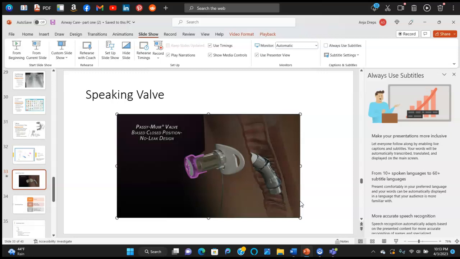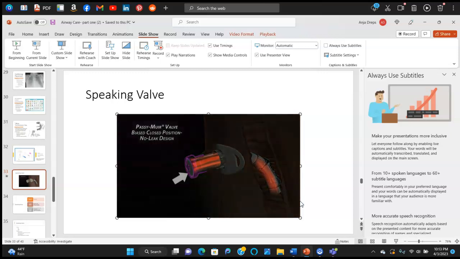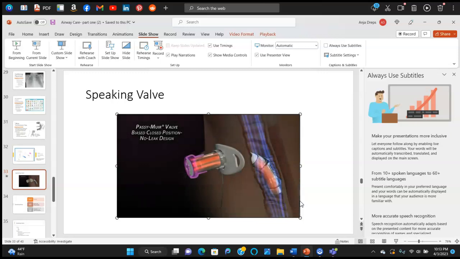When inhalation begins, the membrane easily bends out of the way to allow air passage with minimal resistance. When the inhalation cycle reaches its peak, air stops flowing and the membrane instantly returns to its normal fully sealed position. This is the closed position no-leak feature. As exhalation begins, the valve is already closed, and air immediately follows the path of least resistance up through the trachea and past the vocal folds, exiting through the nasal cavity and mouth.